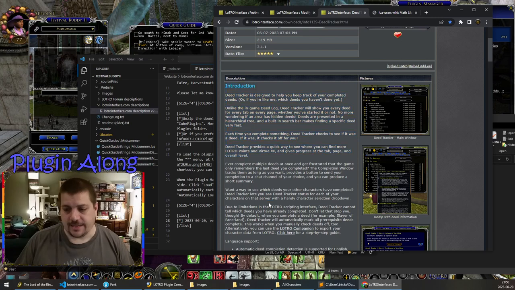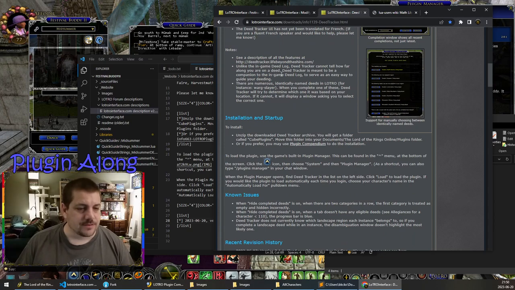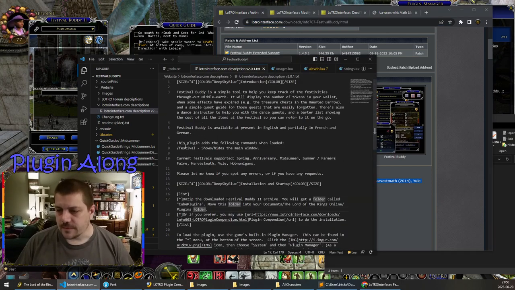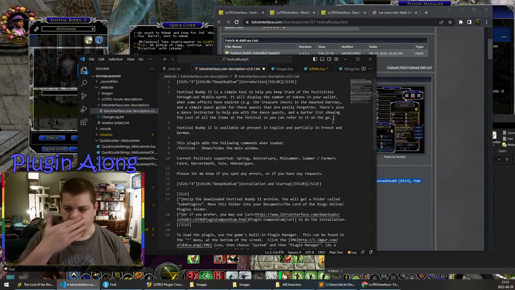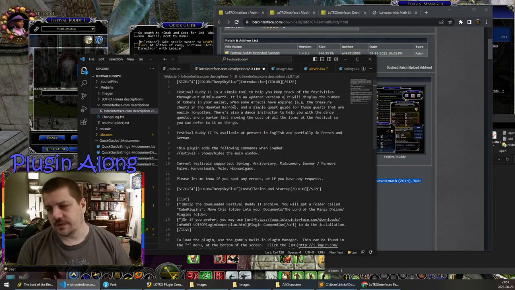Okay, so we have a textual introduction. Awesome. LOTRO companion. Don't need some of this. You're all to the original. That's a great point. Let's see. Festival Buddy. Oh, hey. Festival Buddy. Updated version of the original.